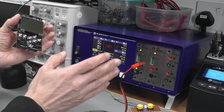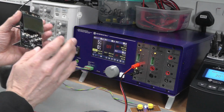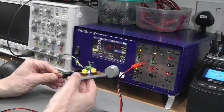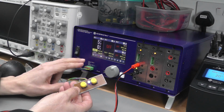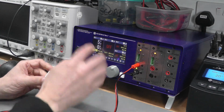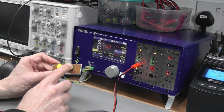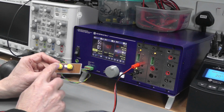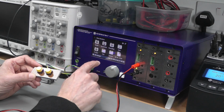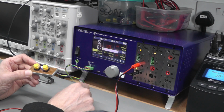And when you're in a production environment like this, I want to go direct to a specific voltage at a specific time. So what I've actually got is a little homemade keypad here that I've attached to some digital inputs on the power supply, and I've got a script that I can run on the BB3's software which will allow me to step up between a set series of voltages on the actual power supply. So let me just call up that script. Here we go, PDV-S2 Mini, and that's it.